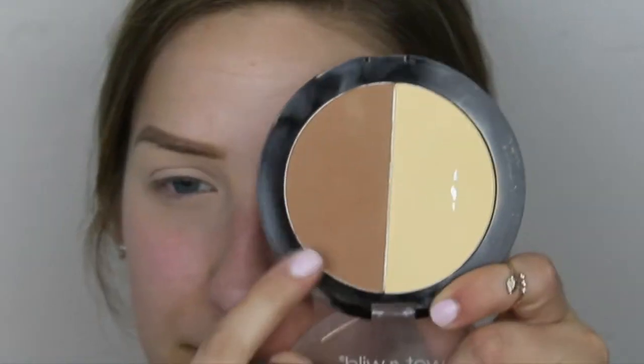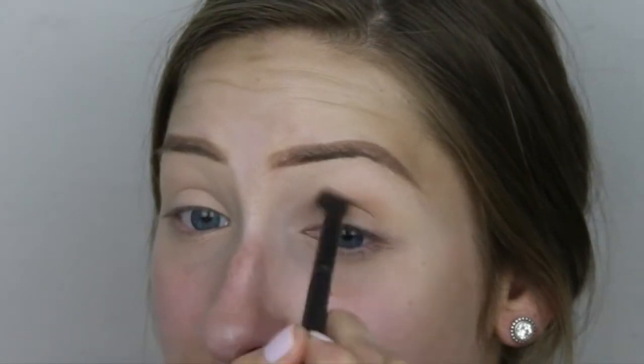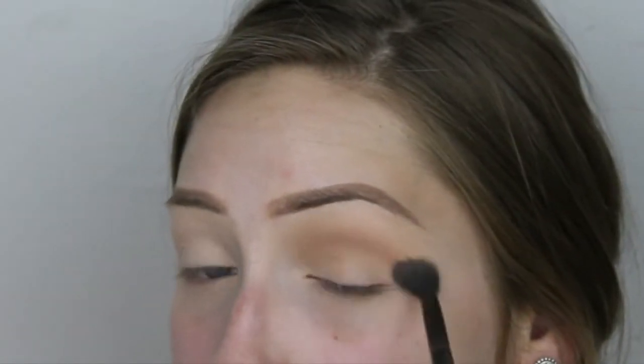After I've set all that, I'm going to go ahead and go in with my transition shade, which is just going to be this contour shade from one of the Wet n Wild contouring palettes. I believe that's Dulce de Leche, but it's definitely the warmer toned of the two palettes they have. And I'm just blending that in my crease and a little bit above with a Morphe MB23 blending brush, my all-time fave for the step. It is amazing. Basically just going back and forth, windshield wiper motions, and then in little circles along the edges to buff it up toward the brow bone.